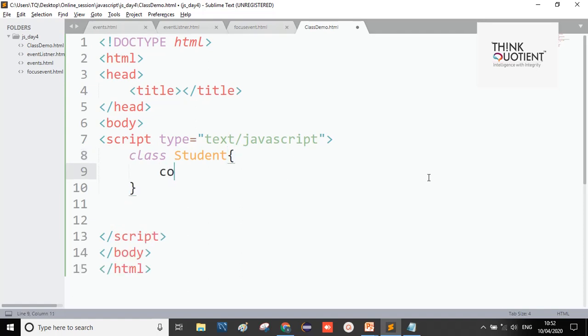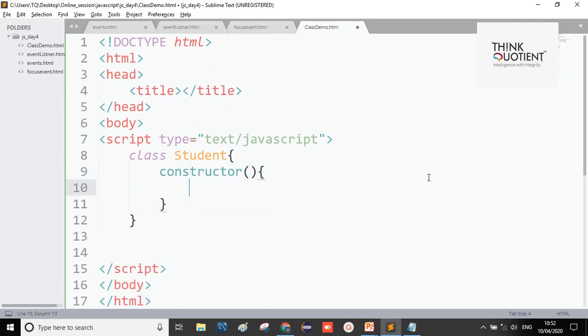Now I have to write the constructor method. What is this constructor method all about? The constructor is a special method for creating and initializing an object created within a class. There can be only one special method with the name constructor in the class.